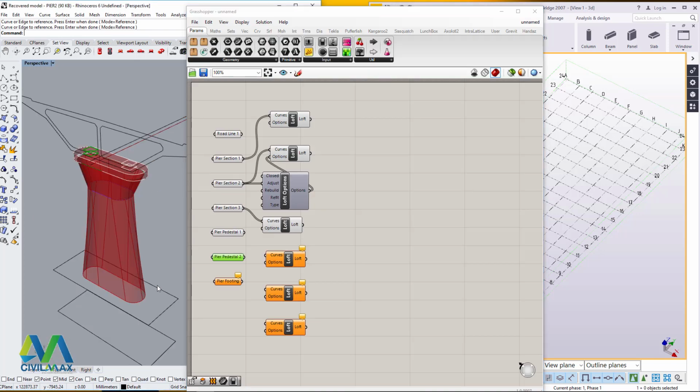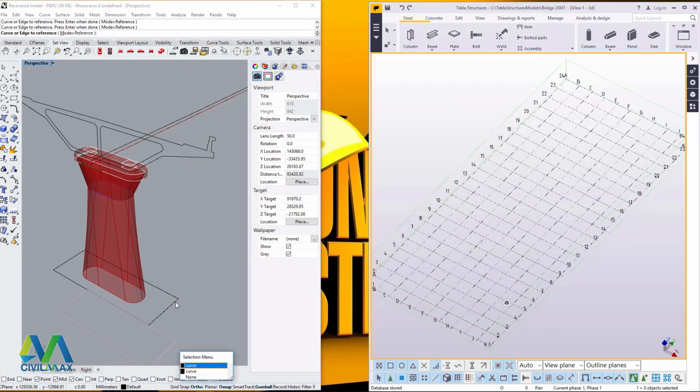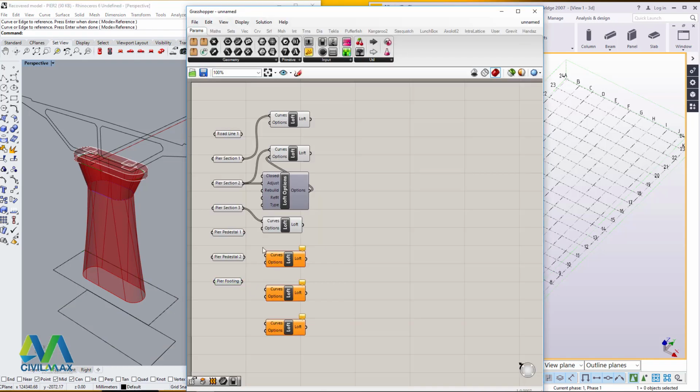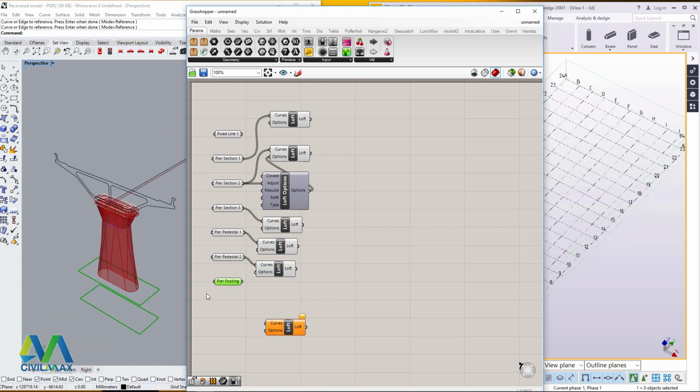Then I'll come to the bottom end here and select the pier footing right here. Right click and come to multiple curves, select on that curve, define it as a curve, then select the second one, right click, and that will be defined as that. Pick on that, connect it to lofting curves that has been created right there. Then curve to come to pedestal 2, connect it right there, pull it up. Then we are remaining with the pad footing for our pier.